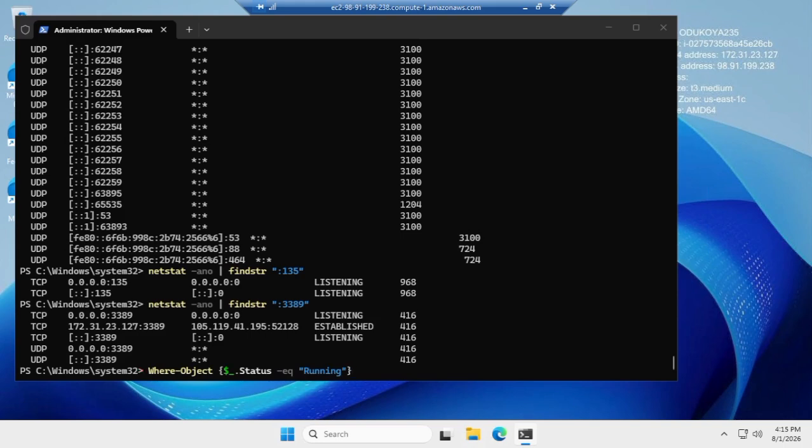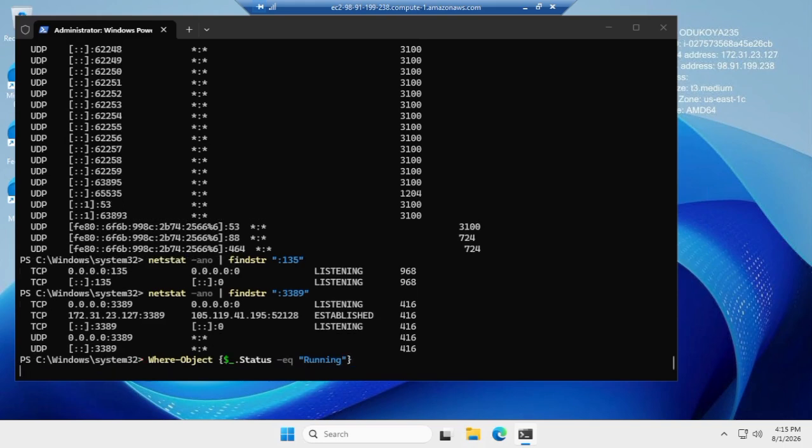Then I press enter. This command displays only the services that are currently running from the list.